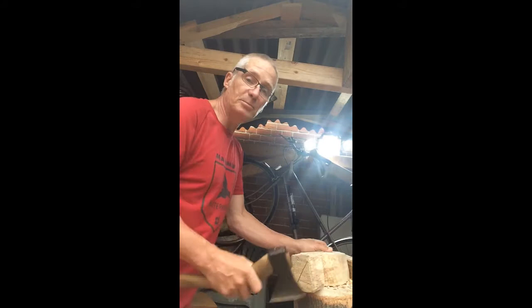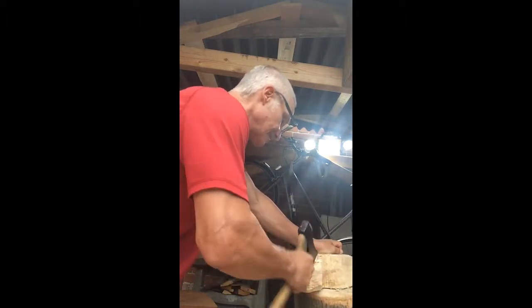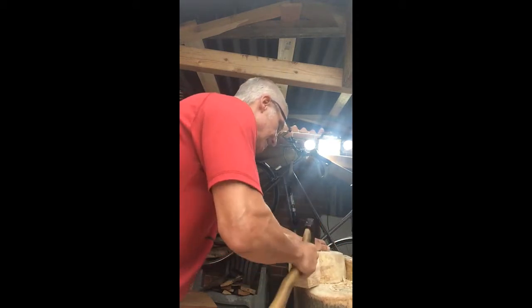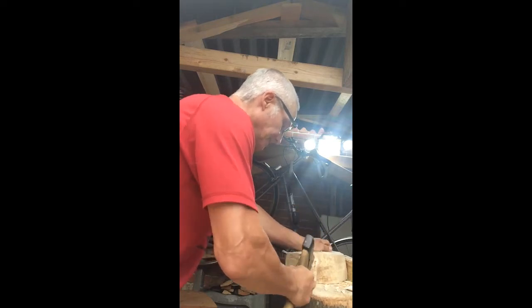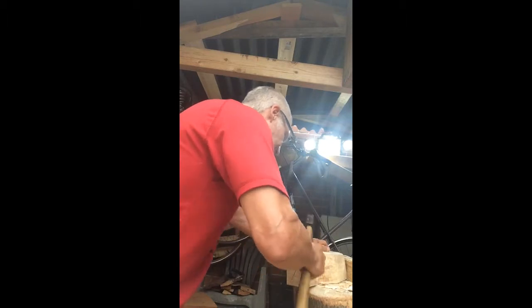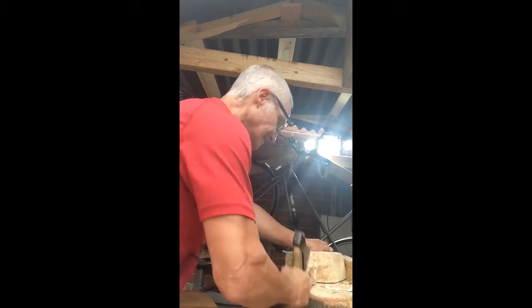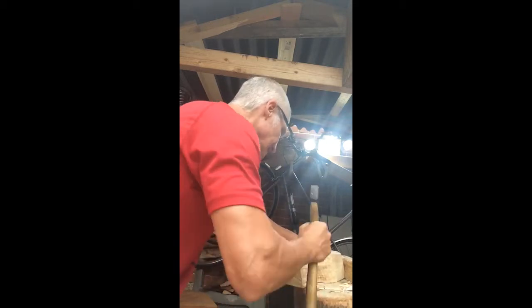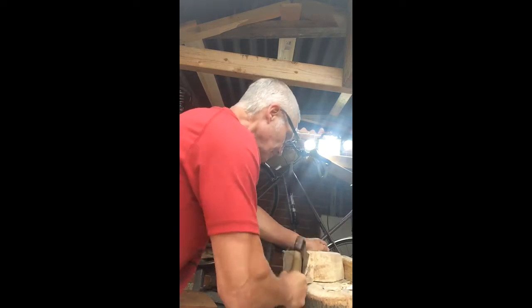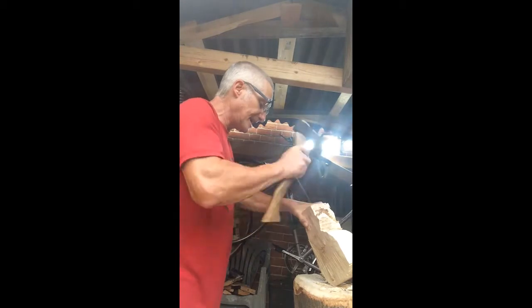Now until you get down to this part here where now you can actually do what's called back axing into the Kuksa. So we can now take the axe and back axe carefully. Looking a bit of a mess at the moment. Again, just be aware of where your hands are all the time.